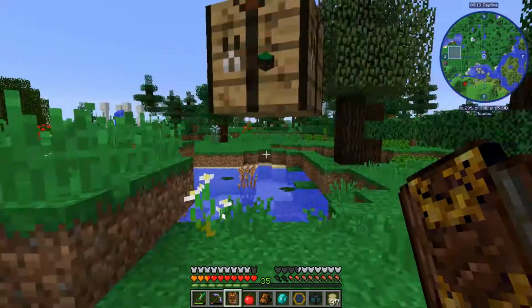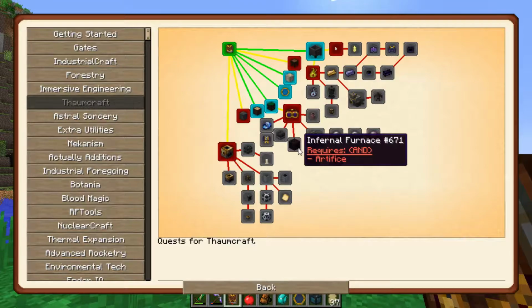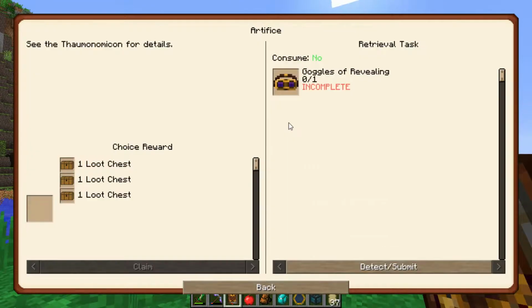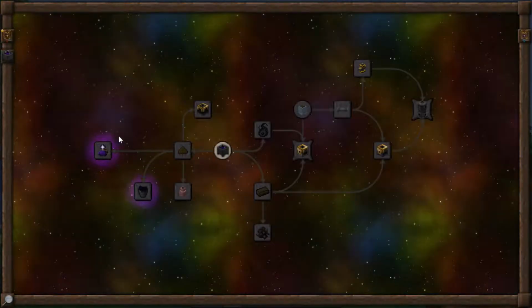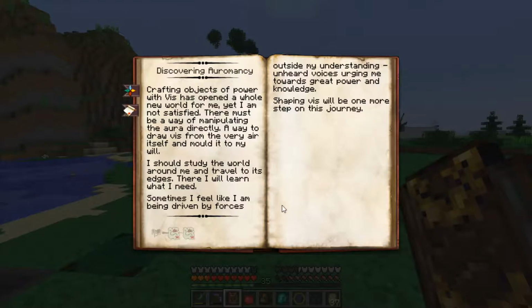There we go. Okay. And let's see. So we're going to work towards the goggles of revealing, which we cannot see yet, I don't think. Yeah. So let's just keep moving on. Discovering Ormancy. So I assume we have to go up to a mountain and to bedrock.